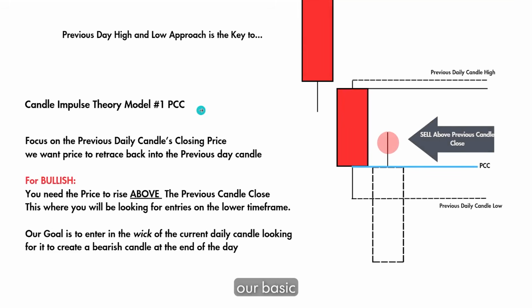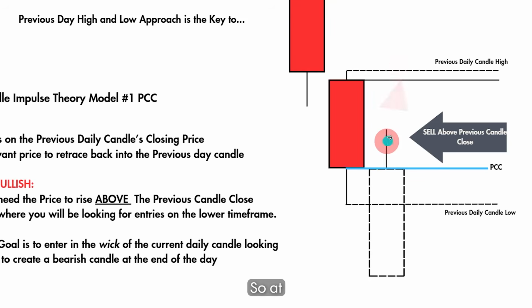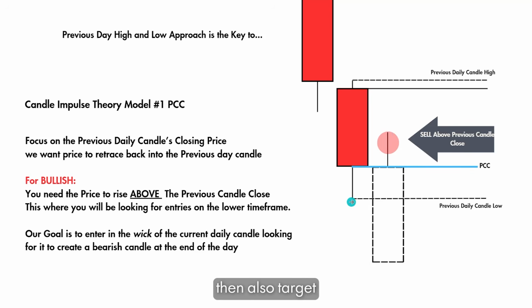Now, this is our bearish example. Same exact thing. We would want to see price go above our PCC. So at that point, we'll then be entering at the wick of this candle. Then we can get to enjoy once prices start to become a lot more bearish throughout the day, okay? We can then also target our previous daily candle's low.